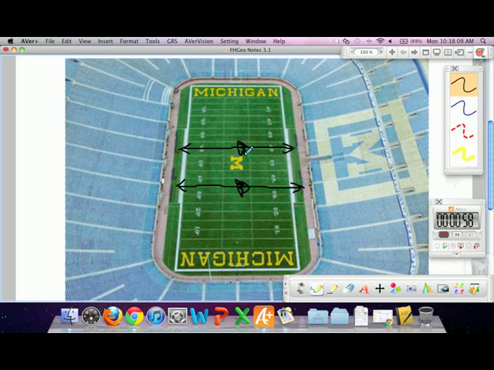Just like we saw with segments, if you have a hash mark for two segments, that means they're congruent. If you have the same arc for an angle, the same number of arc lines tells you those particular pairs are congruent. Similar with parallel lines, if you have the same number of little arrowheads in the middle, then those lines are parallel.